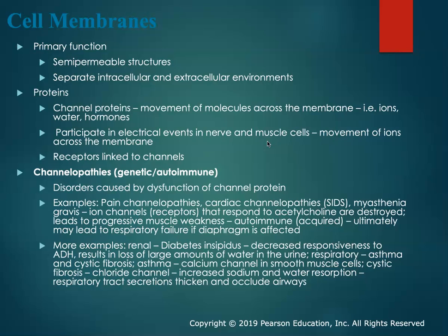There are also receptors that are linked to channels. So when something outside the cell binds to that receptor, it opens a channel. That then may cause an action potential and activate a neuron or a muscle cell, okay? So again, we should be aware of this basic information. And if we're not, then that means you need to go and read about it a little bit more, okay? We should know about ion channels. We should have heard about ion channels before.